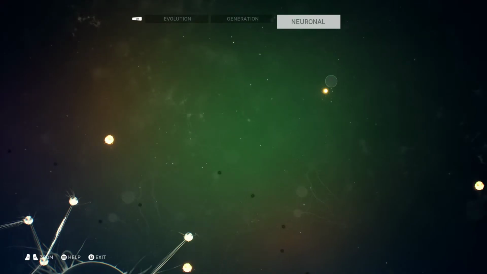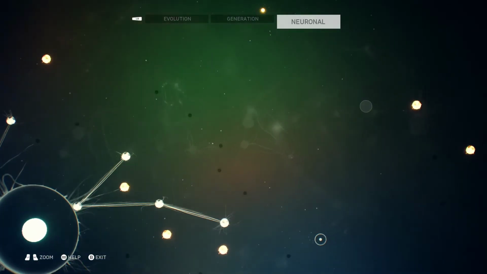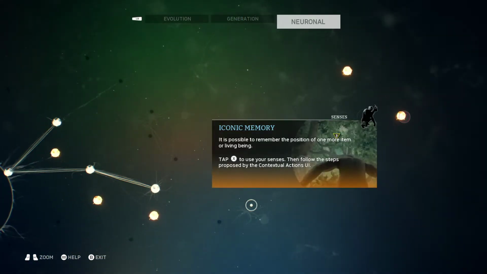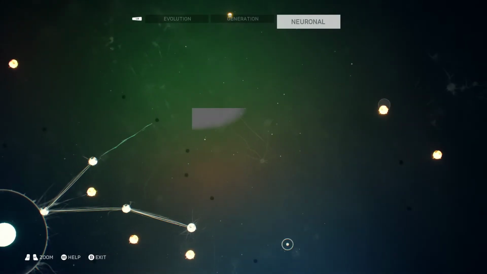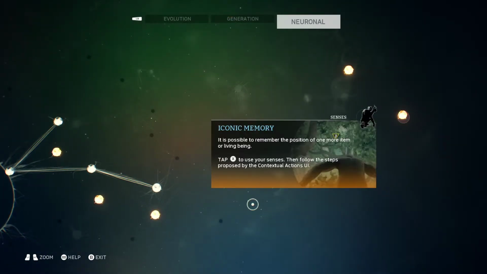What is this one? Is it important? Do I care if I lose it or not? Senses: Yek and the members of the lineage will be able to remember the position of one more item or living being. I'm getting so many of them, that's crazy. And yet that hominid out in the trees, the new clan member, kept forgetting them. And yet I've got these. I don't actually think they're doing what they're supposed to do.